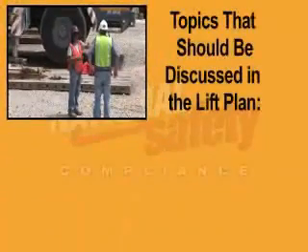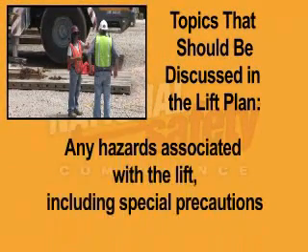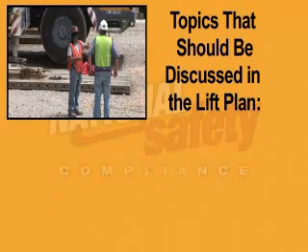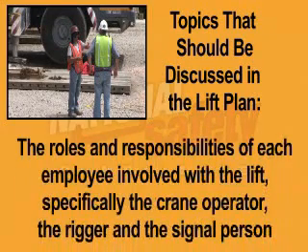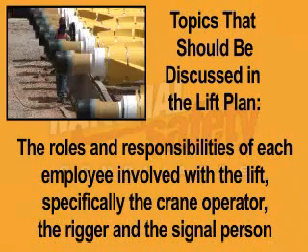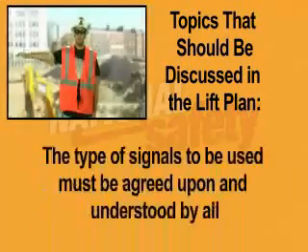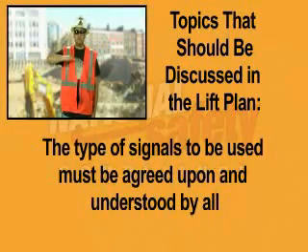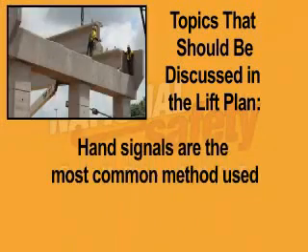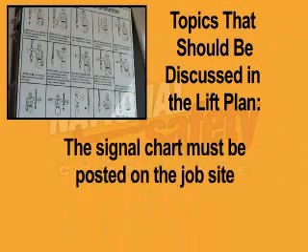Topics which should be discussed prior to beginning rigging include any hazards associated with the lift, including special precautions, the roles and responsibilities of each employee involved with the lift, specifically the crane operator, the rigger, and the signal person. The types of signals to be used must be agreed upon and understood by all. Hand signals are the most common method used. The signal chart must be posted on the job site.